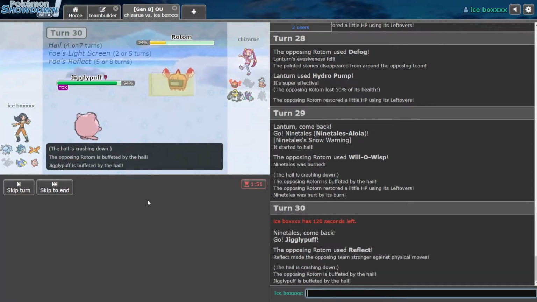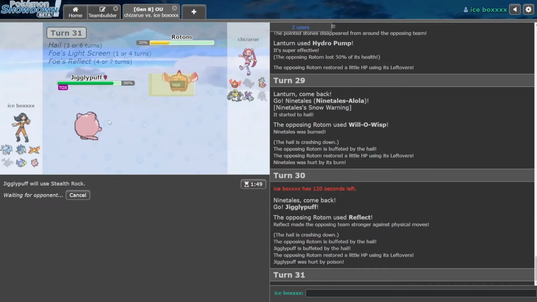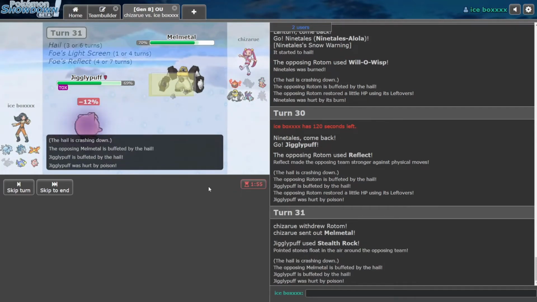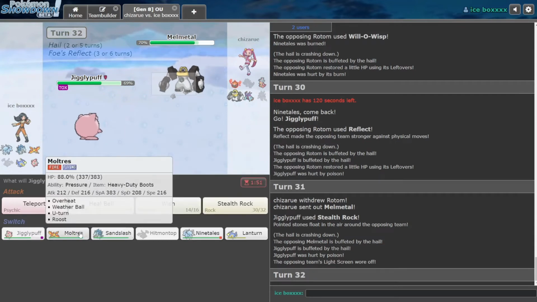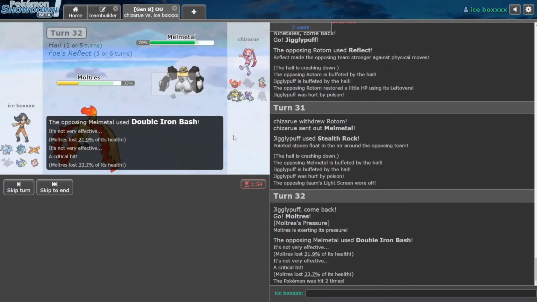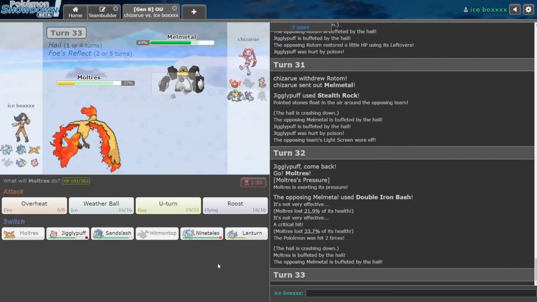That's fine. So what we're going to do is go ahead and get our Stealth Rocks back up. Moltres should be able to come in super free here. I mean, it's going to eat a double Iron Bash just fine. We definitely need to change this from Pressure, though, to Flame Body. So that's the thing we're going to need to do. I could even Roost here. One of those was a crit. Yeah, let's Roost.